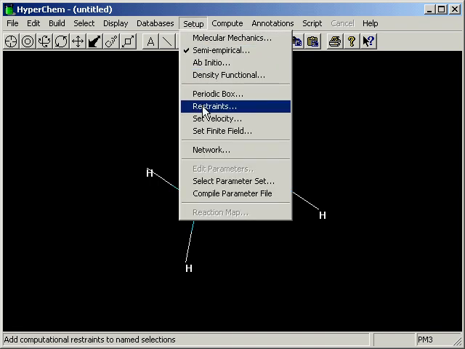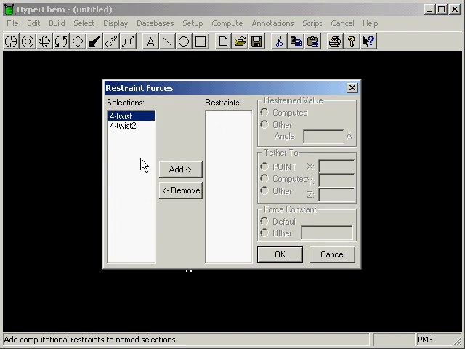So what we do is we go up and we hit restraints. Now this menu item was grayed out until we had defined via a named selection some variables that we could restrain. We can't restrain anything until we name the thing that we want to restrain. We've actually defined two 4-atom variables. Again, these could be 3-atom, 2-atom, or 1-atom variables. A 1-atom variable will be a tether as opposed to a real restraint of a bond distance, angle, or torsion.